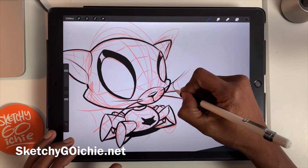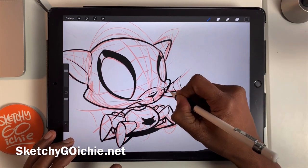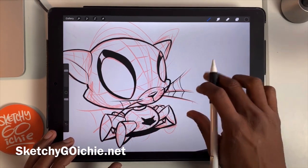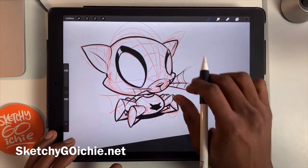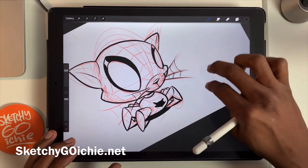Why? I don't know. I find it often works best when you do an odd number on something like that. I don't know why that is. I don't even know if it's necessary to do an odd number. And here's a little trick. I'm going to do an extra couple of straight lines there.